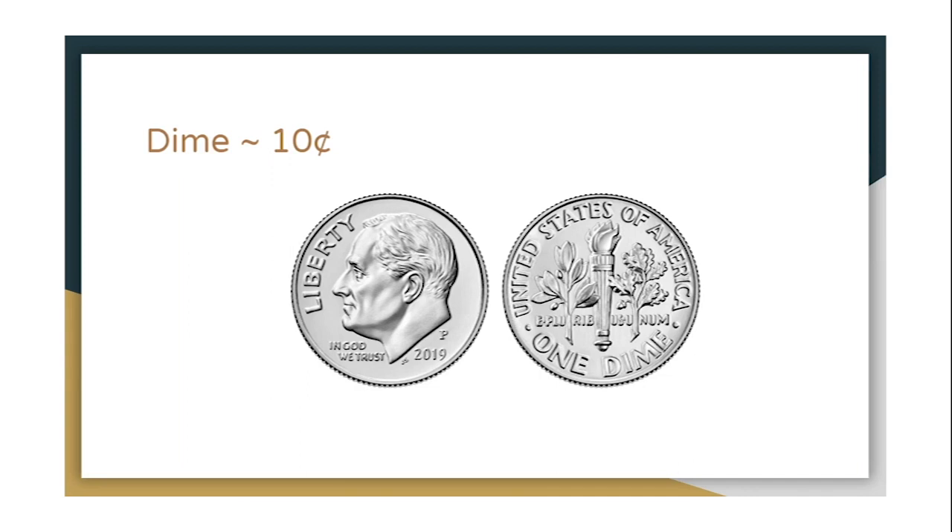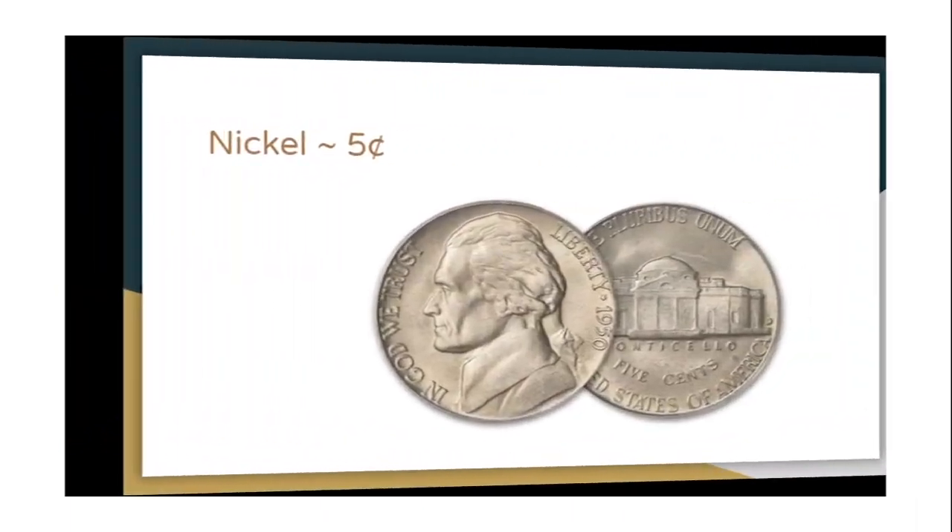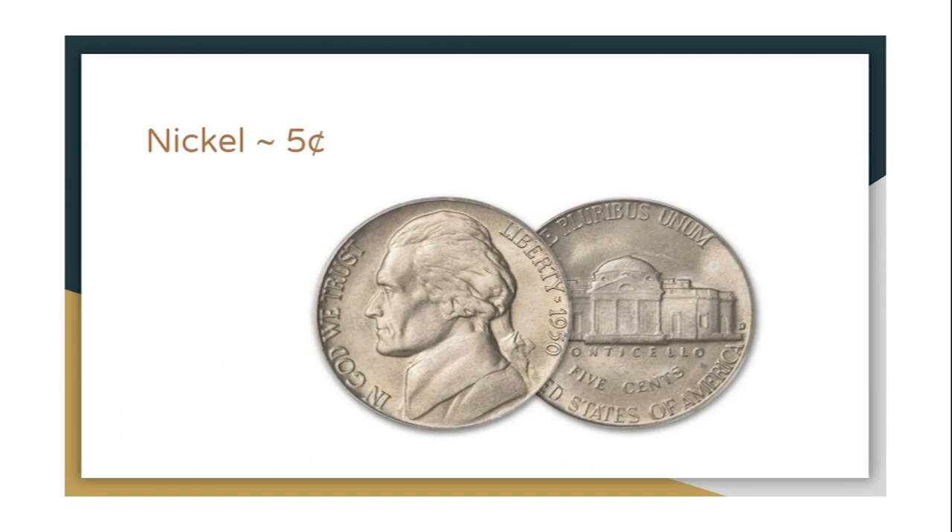We know that 5 is less than 10. This is a nickel and it's worth 5 cents — say that with me: a nickel is worth 5 cents. When we have nickels we count by fives: 5, 10, 15, 20, 25, 30 and on up to a dollar. Be sure to look closely at the nickel and the quarter — they're similar in size and second graders sometimes get them mixed up. George Washington is on the quarter and Thomas Jefferson is on the nickel. If you see George Washington it's a quarter; if you see Thomas Jefferson it's a nickel.